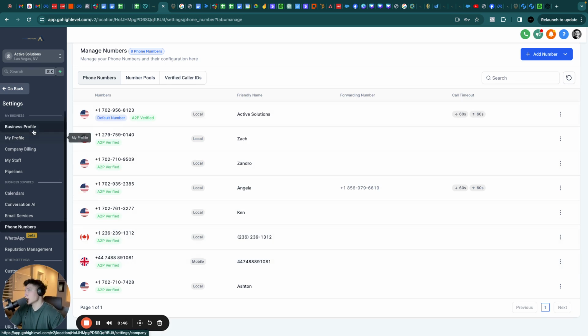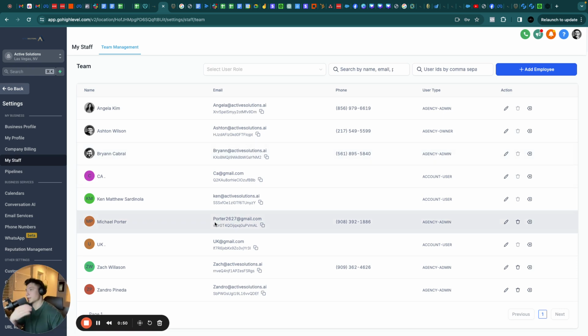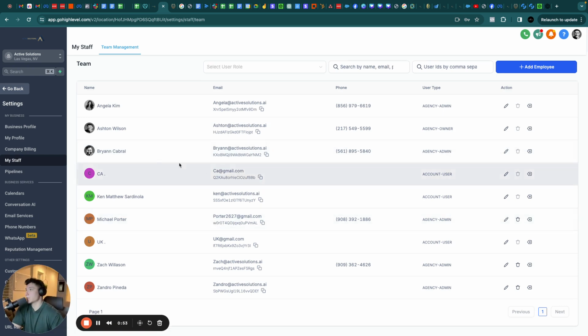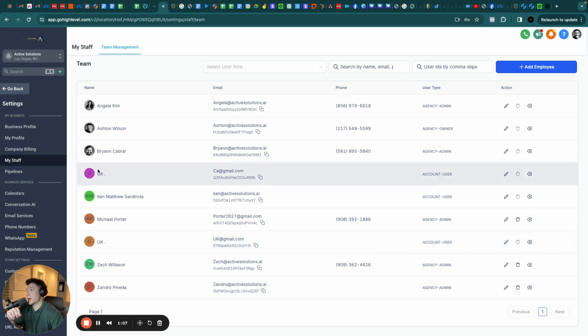Step number two is you're going to create three staff members. And I'm really just going to speed through this. So you're going to create a staff member for Canada, a staff member for the UK, and it's not actually going to be anybody. We just need a staff member to assign the number to, and this will make more sense here in a second. You don't really need one for the US. So just UK and Canada.